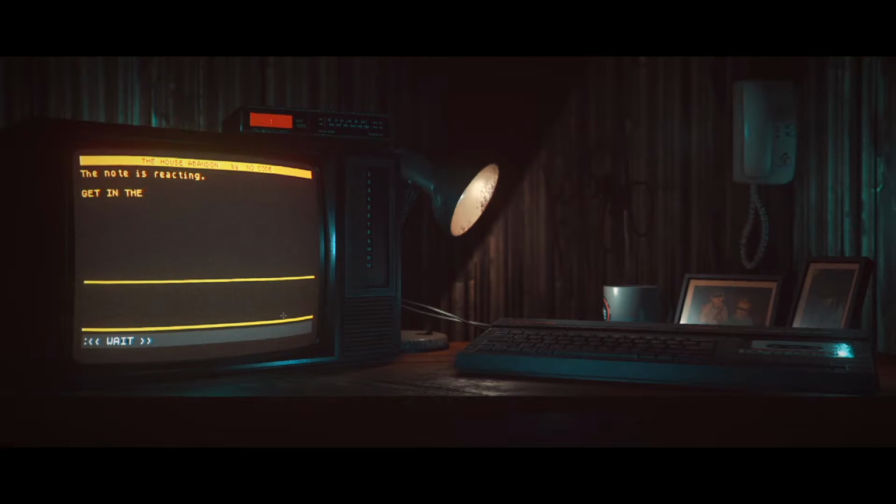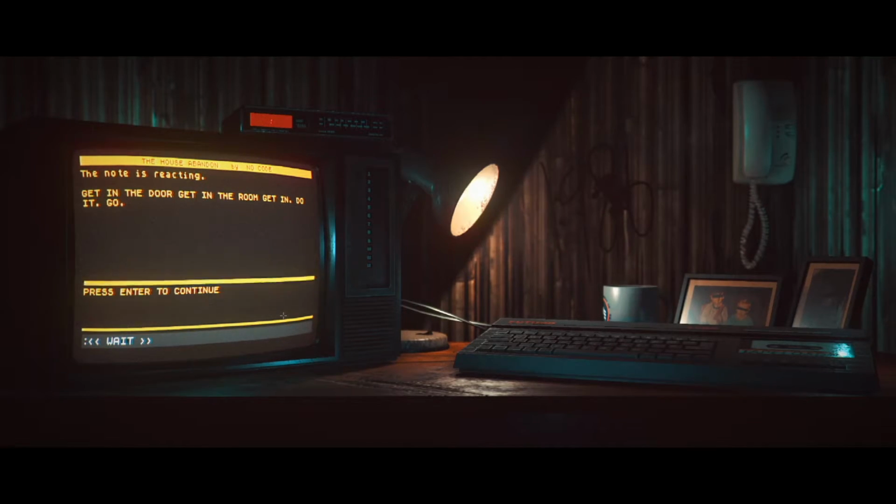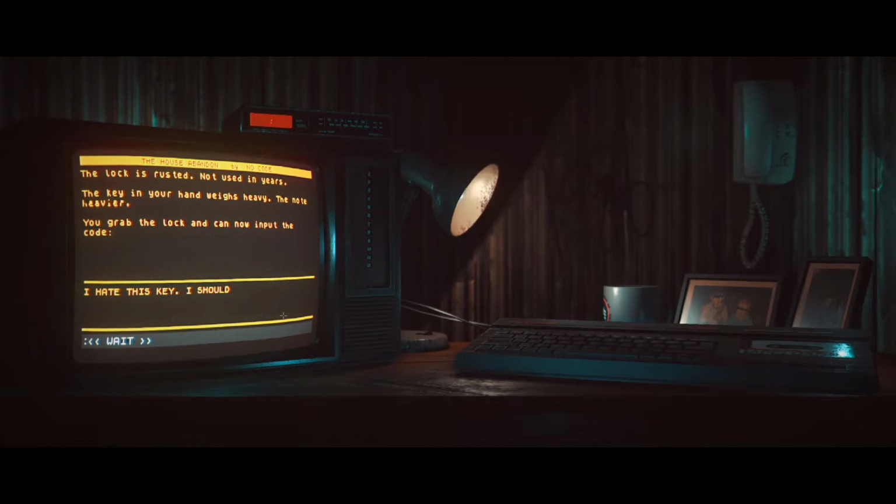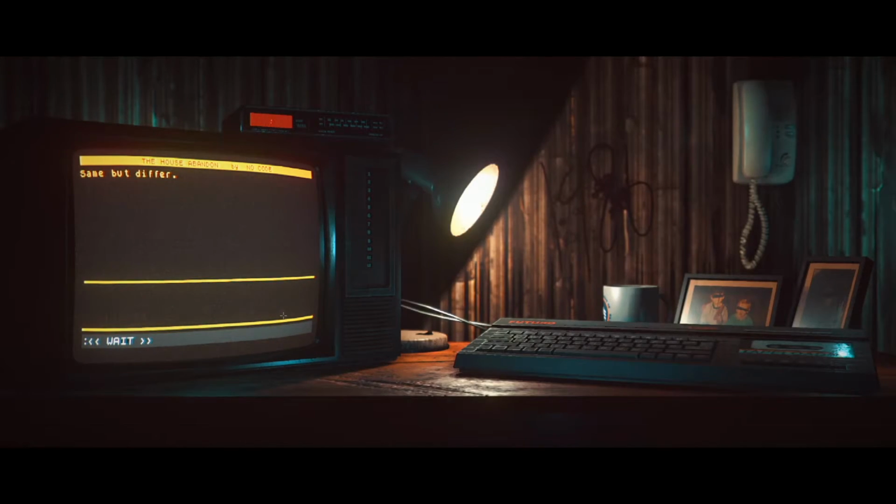Re-note. The note is reacting. Get in the door. Get in the room. Do it. Go. Okay. Look key. I hate this key. I should never have come here. 1986. The lock clicks open.